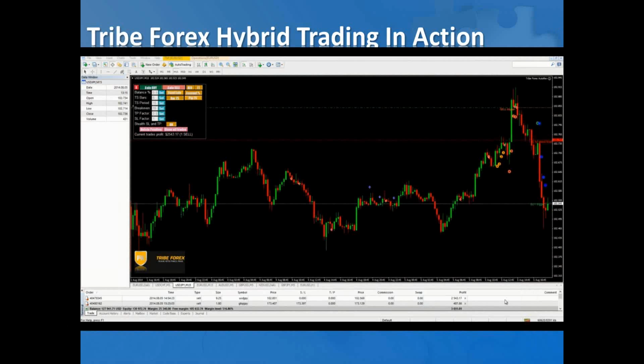Price got up to 102.85, and it triggered our Tribe Forex Auto Rev based upon the criteria that we set according to our methodology. And it's gotten us into this trade and pushed us all the way down here. We are up big profit here on this dollar yen sell. Okay, and you can see that the market moved down in the direction we thought it would. Our Auto Rev got us into the trade.